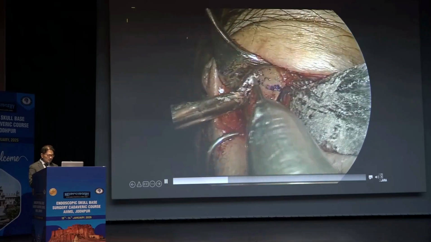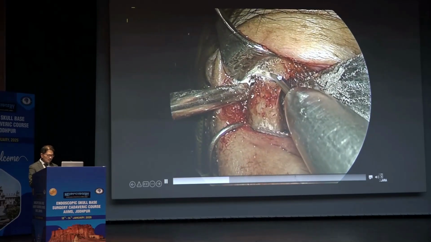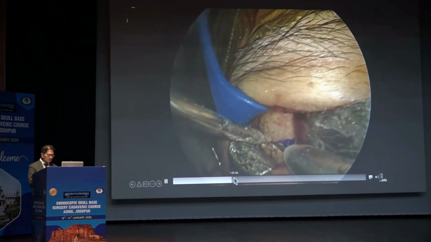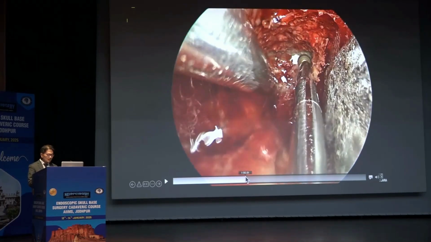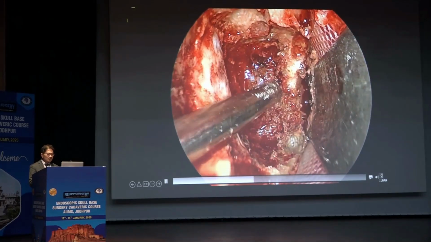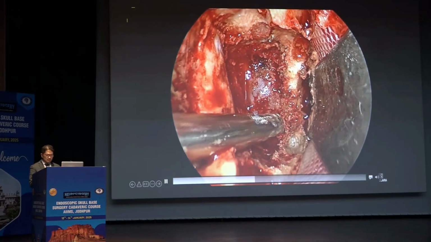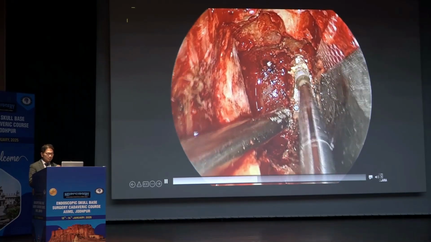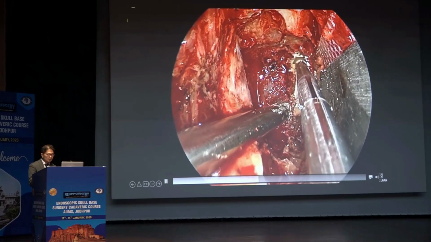First, I drill out the zygomatic bone. This is the frontal side, the upper part and lower part of the lateral orbital rim, and we removed it. And expose the temporalis muscle and drill out the greater sphenoidal wing. This is the medial part of the thickened, hypertrophic changes of the tumor.